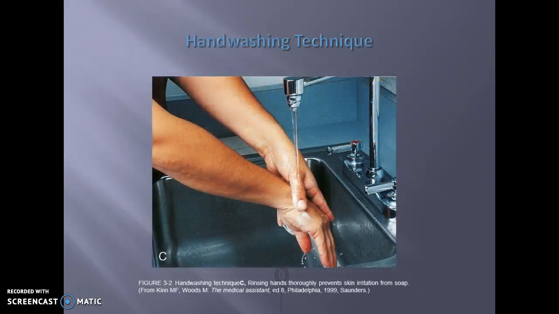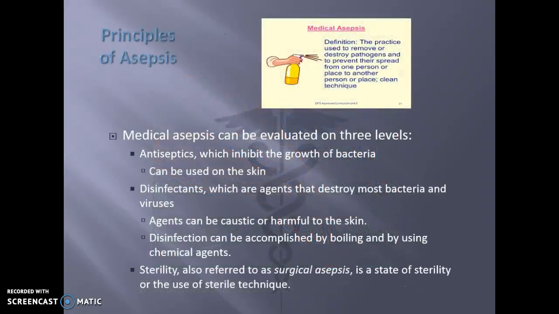And then you want to rinse, keeping your hands pointed downward, but never touching the inside of a sink. Again, there's nothing germier than the inside of a sink, except maybe the floor of a hospital. And you want to get all the soap off so that it doesn't cause irritation, because it's very drying to wash your hands that much.